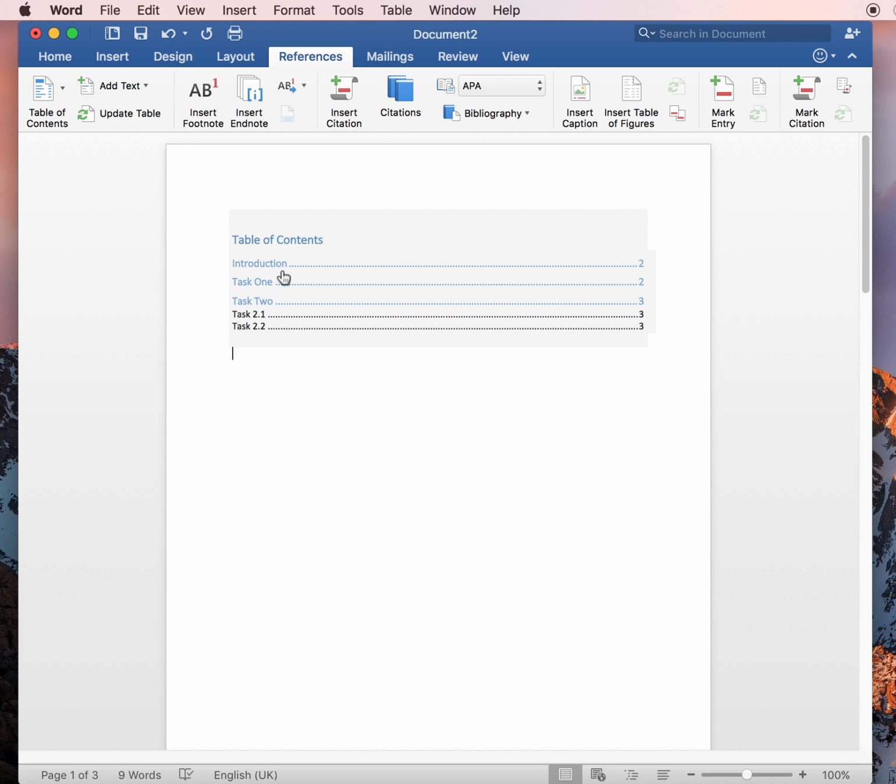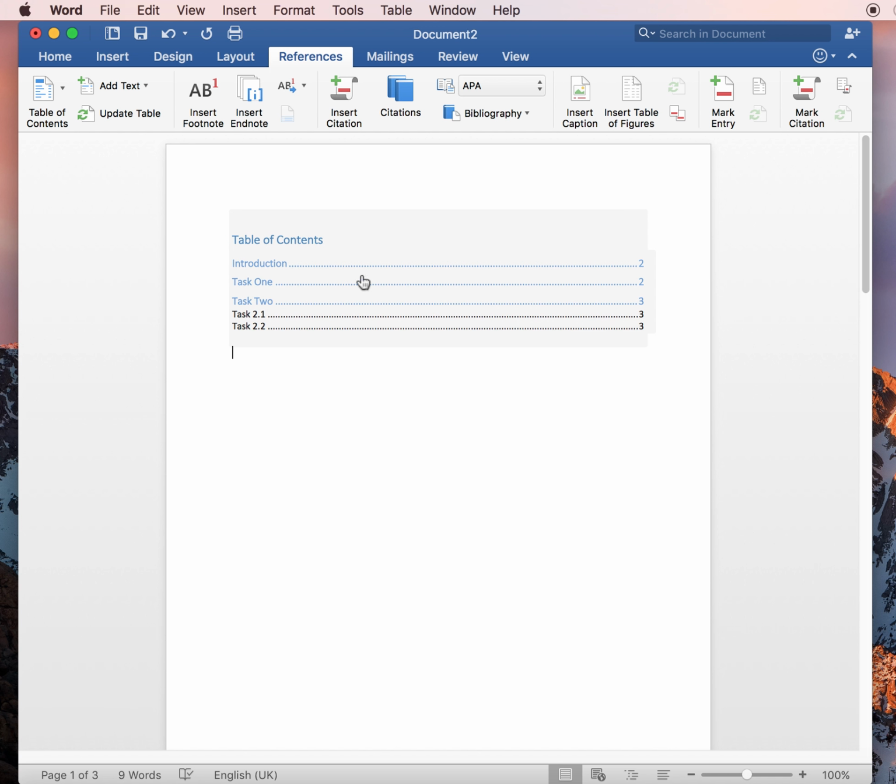You notice with the modern style, it puts heading 1s in blue and subheadings, or heading 2 and 3, in black. Again, if you don't like that, go back and change the style. You'll notice it automatically chose the page numbers. Now, the beauty of this is not only does it look neat, it can update as you improve or change your work.